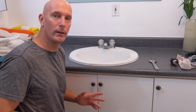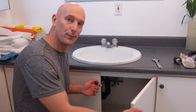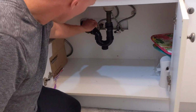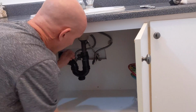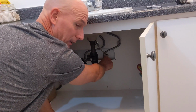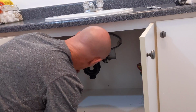So the first thing you want to do before removing the old faucet is make sure the water lines are turned off, and generally you're going to find that just underneath the sink, where you'll see there are two shut off valves. So I'm just going to go ahead and turn them off, and that's going to be in a clockwise motion until it's fully tight. So that's the cold line and the hot line.